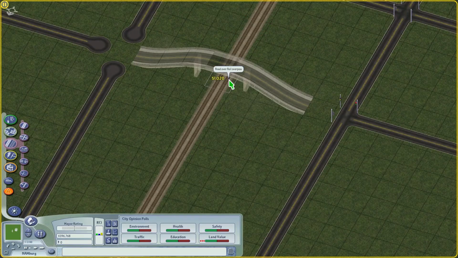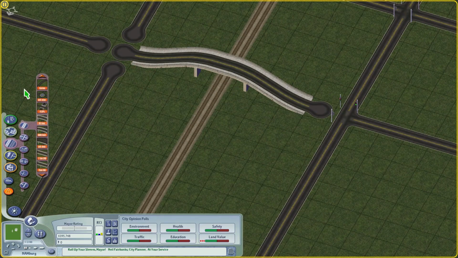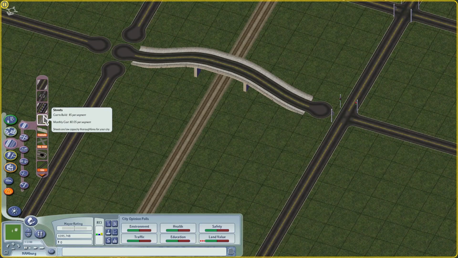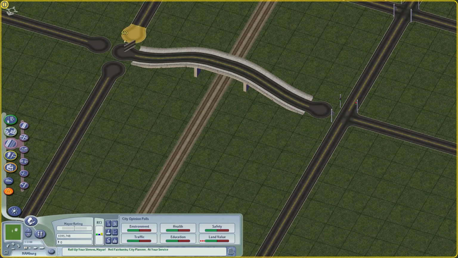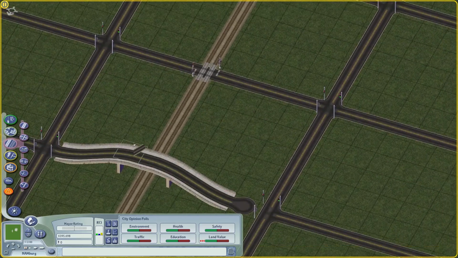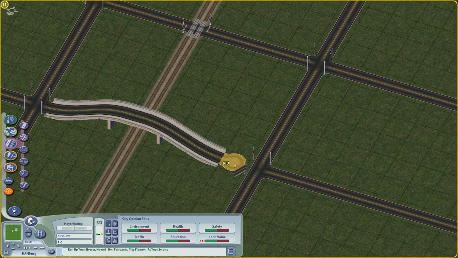Now we hit tab to go back to road over rail, and we see right away we're able to create that overpass. That's going to get rid of the level crossings, which is going to speed up your rail and road. Basically another way to create less intersections. And it also looks nice to have the rail running level.